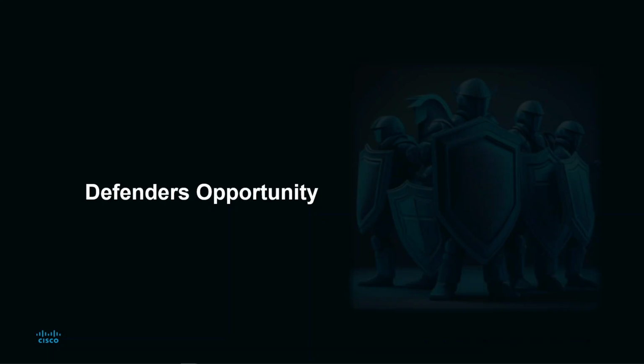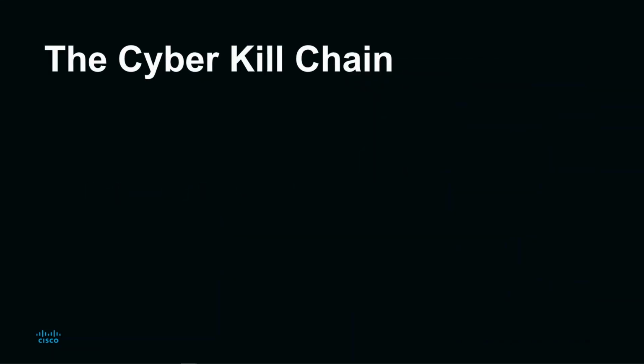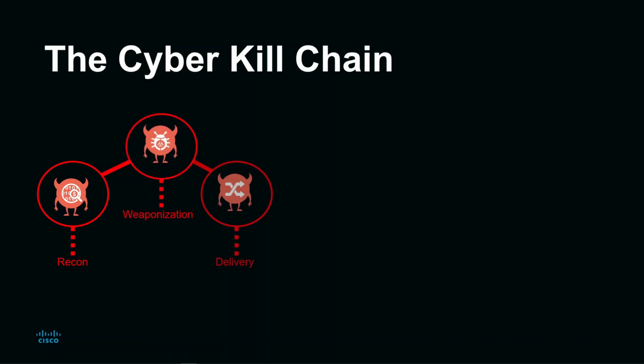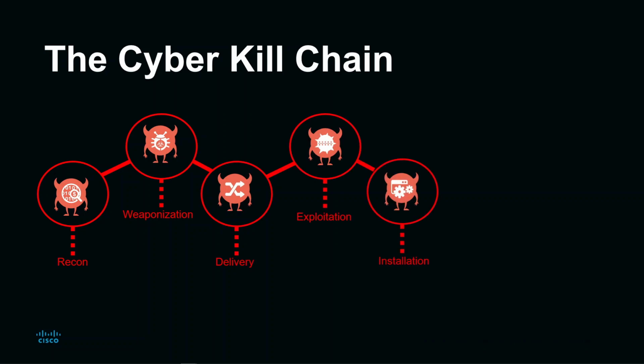Now, what is the defender's opportunity here? Well, let's just talk about the cyber kill chain, right? We've got reconnaissance, weaponization, delivery, exploitation, installation. Now, these all have to happen before we get to command and control. They've got to do reconnaissance. They've got to weaponize something and then deliver it through email or other forms. Exploit the asset, do the installation, and then the magic happens, right? The command and control. So again, that first whole front piece, we have an opportunity to start mitigating some of our risk in multiple different defensive capabilities.